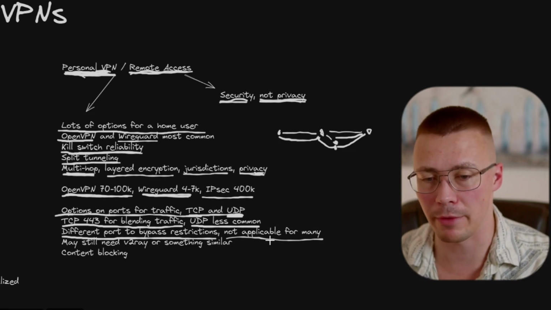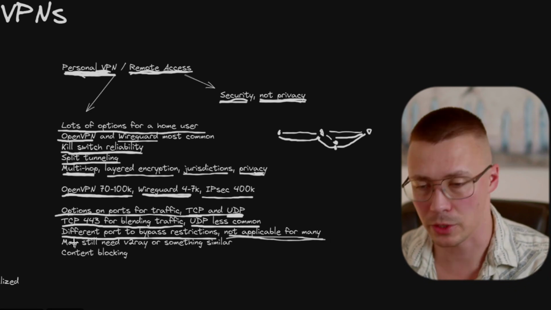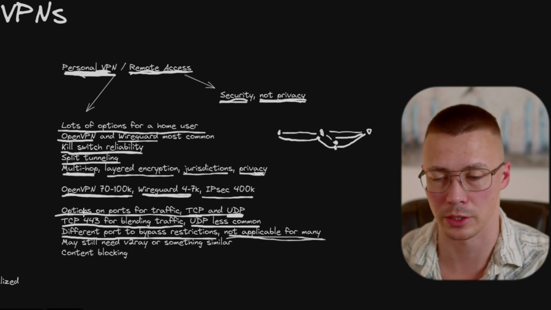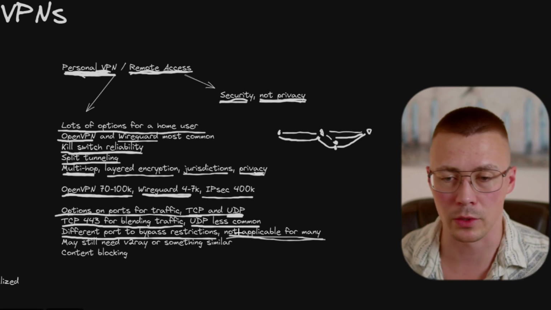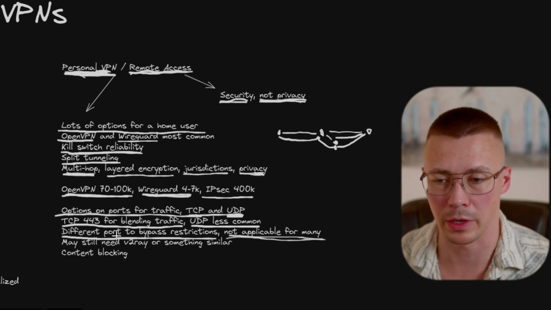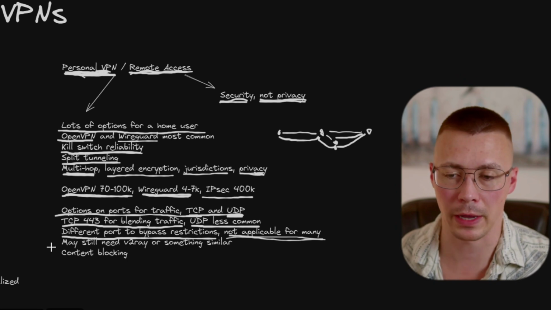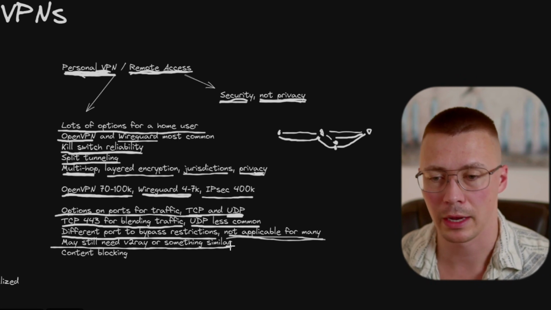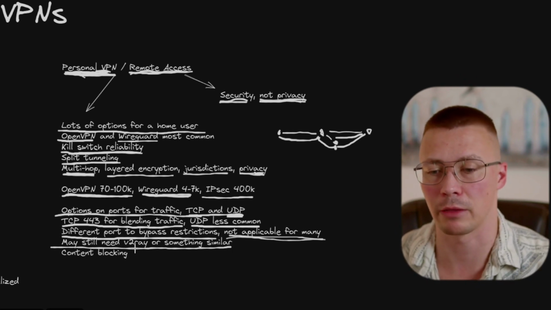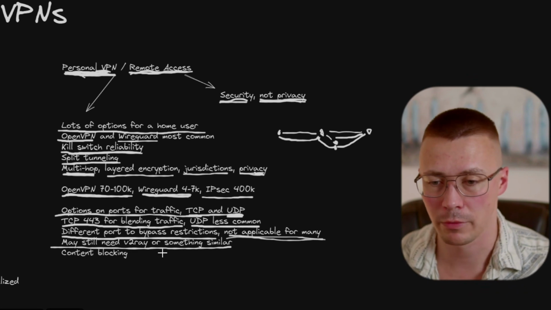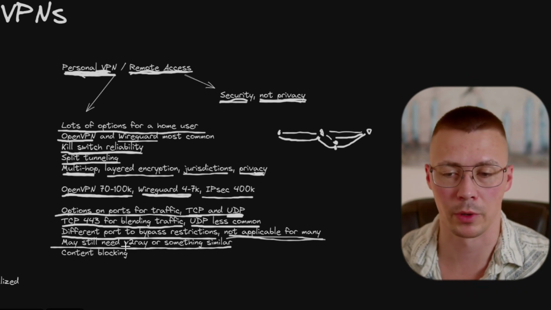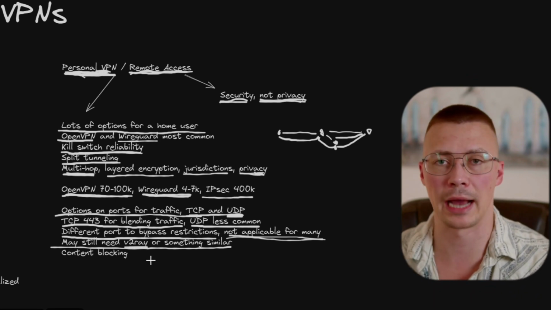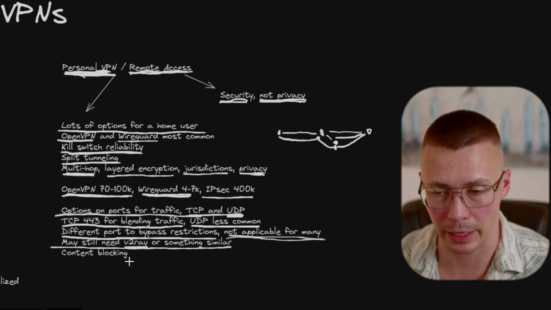Now, if this applies to you, you may need to use a different port to bypass those restrictions. So let's say there's some sort of restriction on using TCP 443 with your VPN. You might need to use a different port. If that comes into play, you might also need to obfuscate your VPN traffic in general, which means you might need to use something like V2Ray or SOCKS 5. For example, some of the VPNs out there now are integrating V2Ray, which will mask your VPN traffic so that it just looks like regular internet traffic.